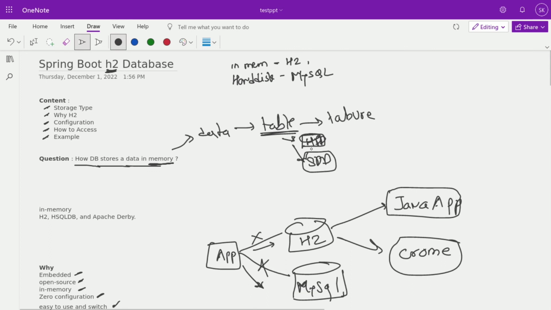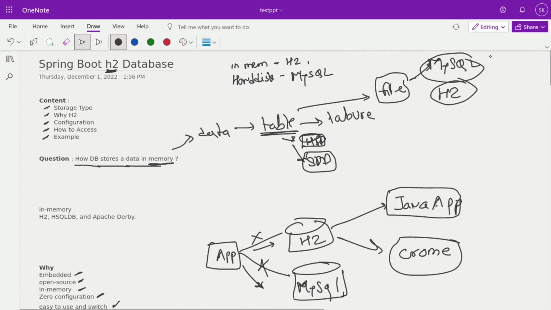But this is not true, because that table is written on a hard drive in a file format, and all the data is read by MySQL or any database client from the file. MySQL or H2 are applications, special kinds of applications, and these files are also special kinds of files which are used by these servers to read and store data.